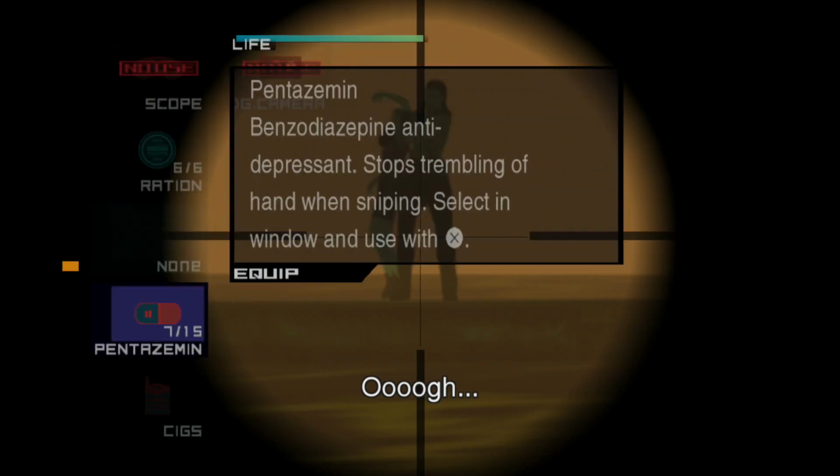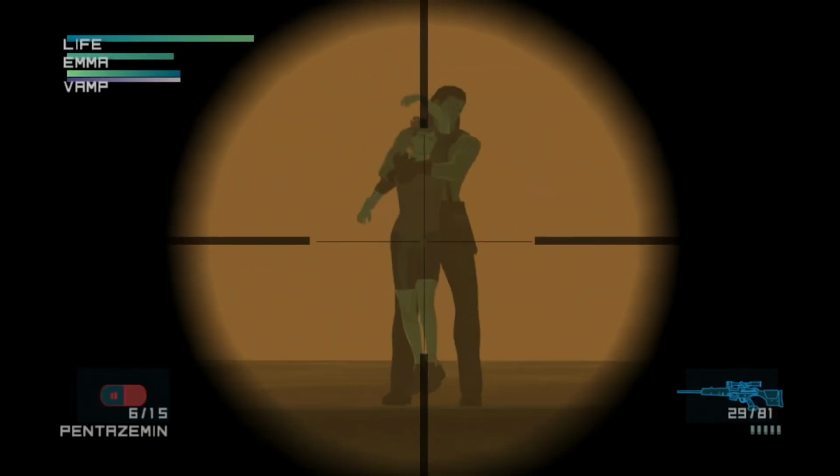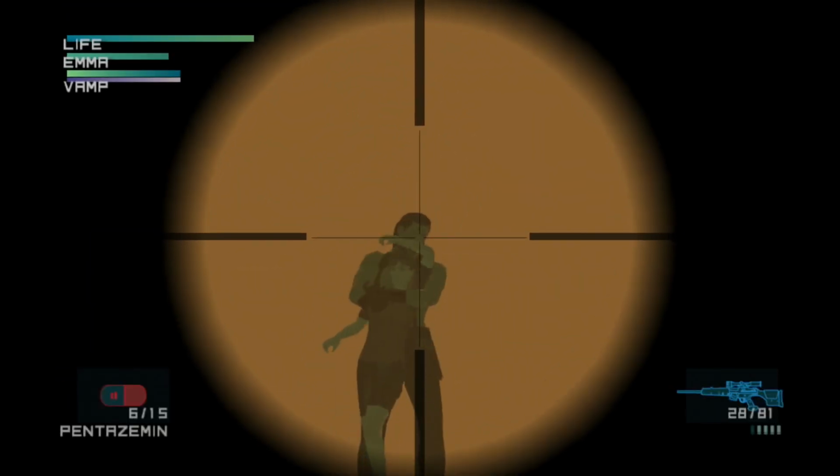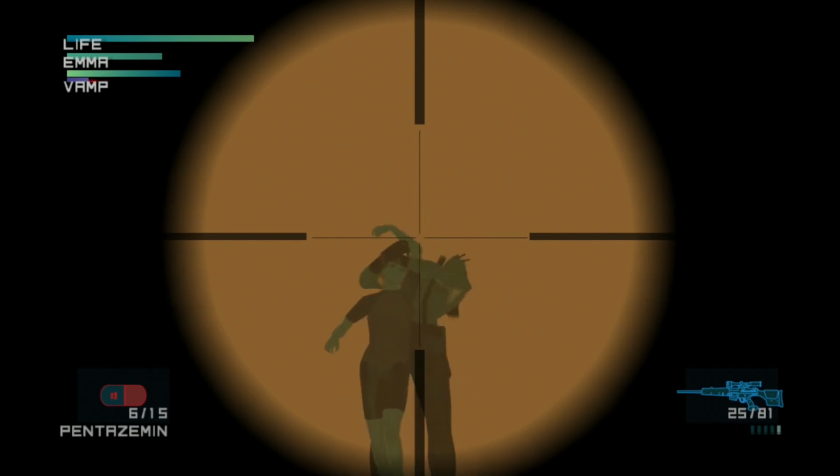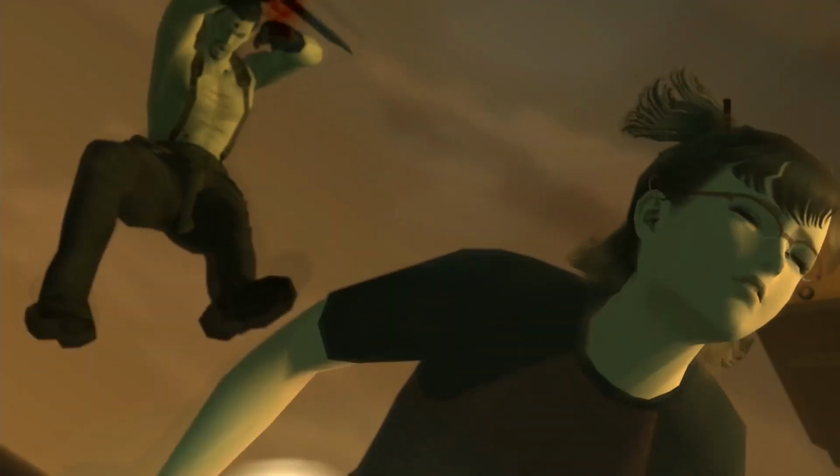Yeah, so it's up to you where you want to shoot him. Groin shots, kneecap him, shoot him in his toes. I'm just going to go for headshots. Go for headshots, just be careful because Emma's hand is in the way. There you go, got him.